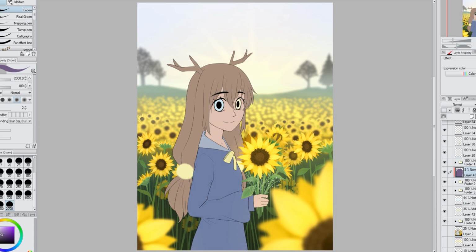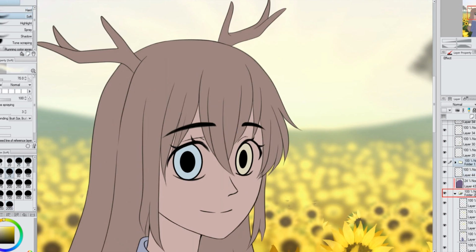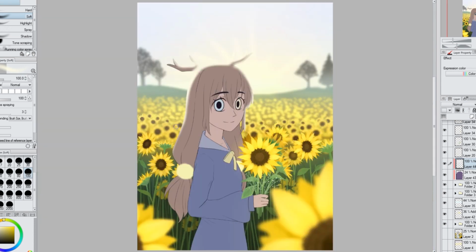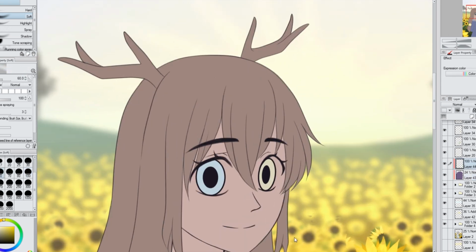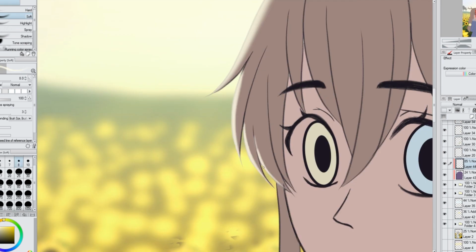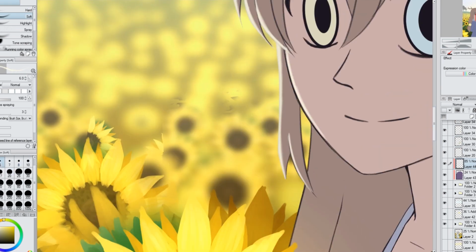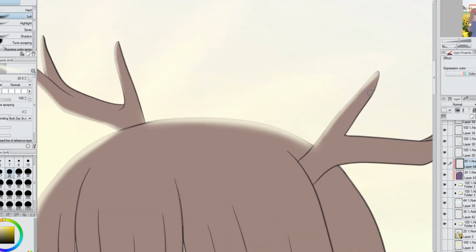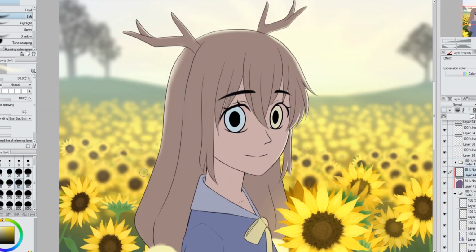I didn't want it to be super harsh. Kind of like when I do sunset pictures, I use a whole bunch of crazy colors and the shading is kind of harsh, but I wanted this to be kind of like a soft morning glow, so I'm adding some lighting around the edge of Zoe because she's kind of being backlit, and so I added a whole bunch of lighting all around the edges of her.